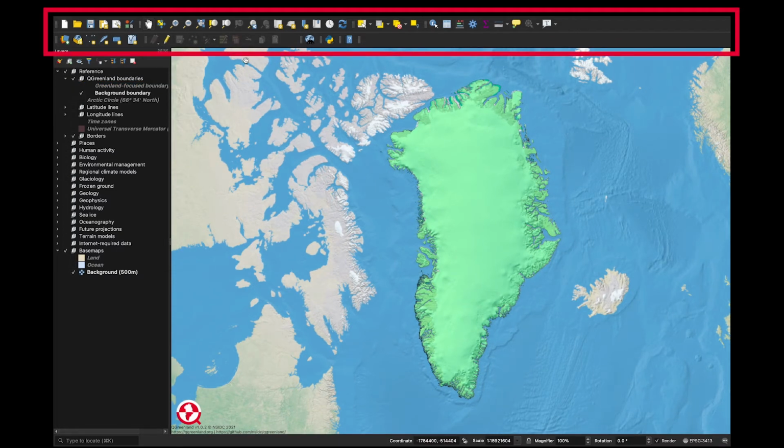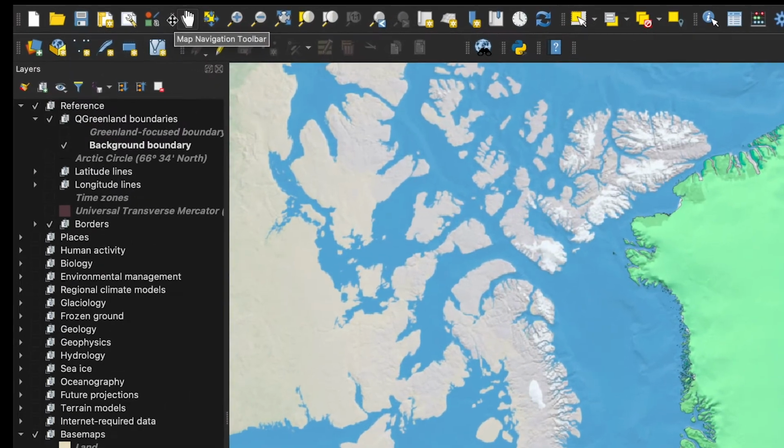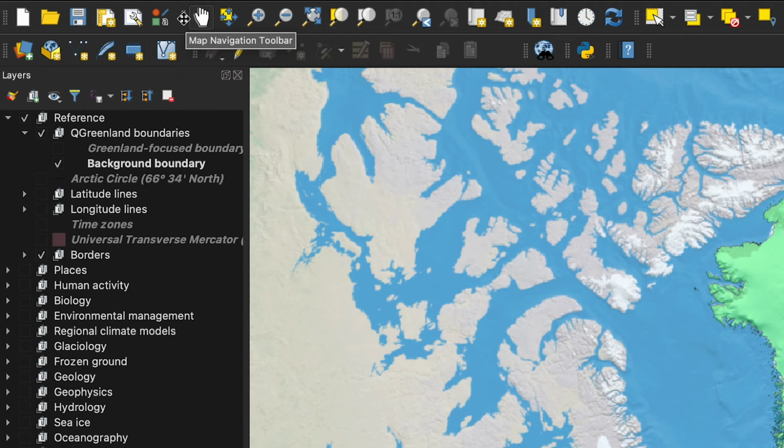At the top, there are different kinds of toolbars that you can have in your QGIS interface. Let's look at the Map Navigation toolbar, for example. This toolbar has a bunch of different buttons that lets you move things around in the map, zoom in, zoom out, and zooming to particular places. There are many different toolbars that you can have open. You can turn toolbars on and off depending on your preferences or what you're using, and you can move them around and position them in different places in the interface.